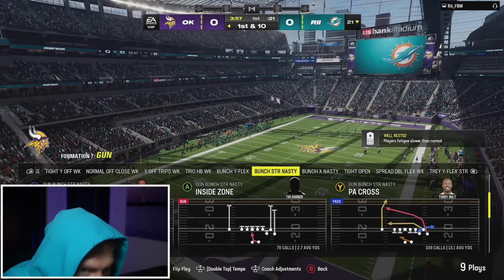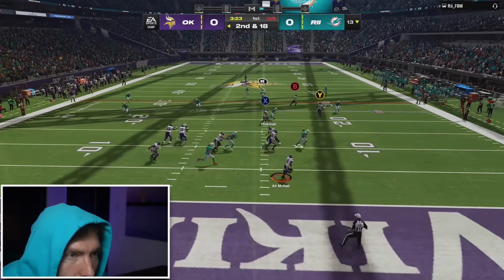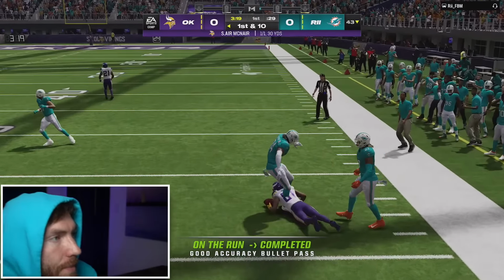Yeah, I might call coach suggestions only. I really might. I don't know about this play call, but I'm trying it. Roll out right and see if we can throw a corner out here. Good ball. Good ball, McNair. All right, now we're going.